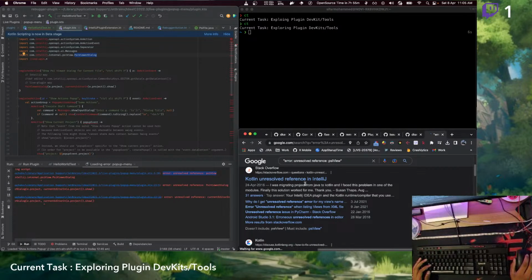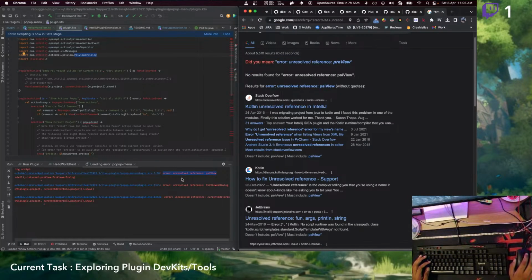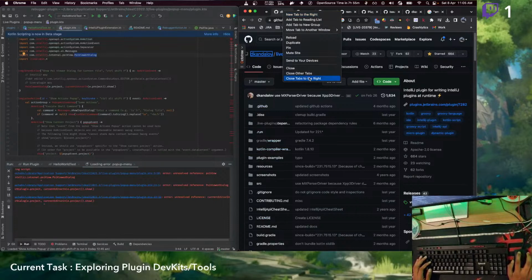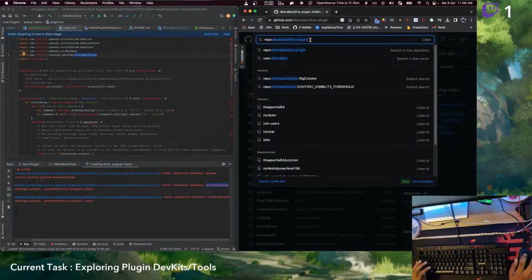Kotlin reference in IntelliJ. How to fix unresolved reference? PSI view is something that was available previously or not? Let's go to samples. Let's search for PSI viewer dialog here.